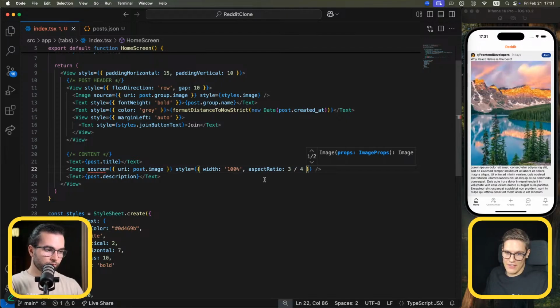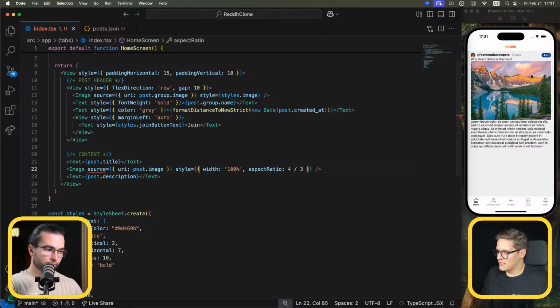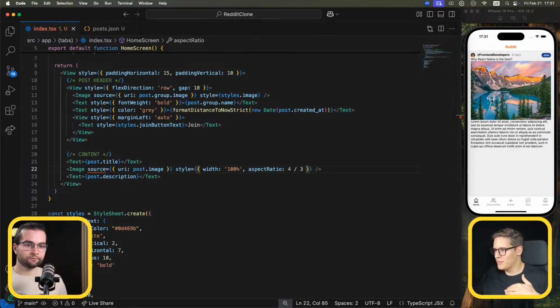If we save it, for now it looks a little bit bad, but we'll fix it later. Actually it's not 3:4, it's the other way around, 4:3, because we want to make it like a square, instead of being long, being shorter.